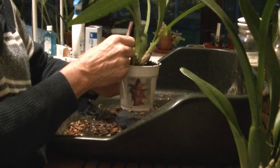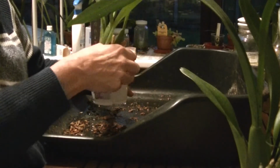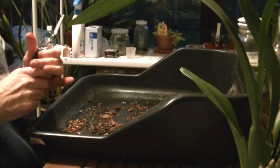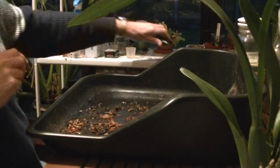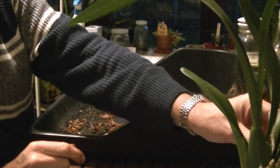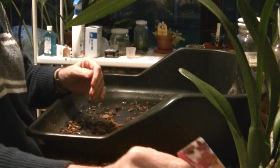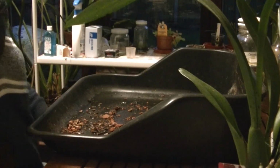Now, this is from Inca, the same as the other one. The label on this one says Odontoglossum. Now, it isn't, it's a hybrid, but I think it's probably got quite a lot of Odontoglossum in it, so that's what I'm going to do. I'll treat it the same. If this one I've just repotted seems to be doing all right in bark, then that's how I'll move that one on as and when the need arises.